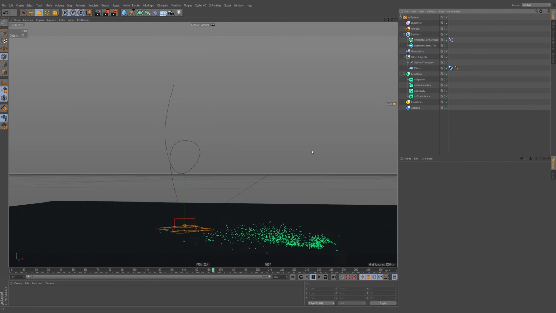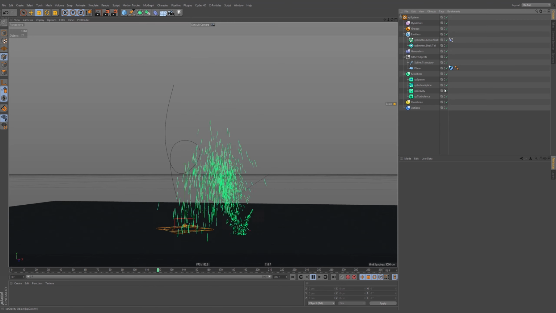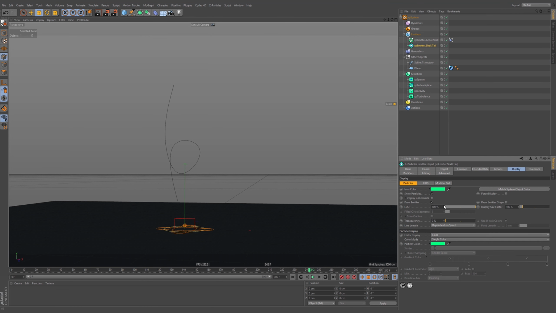Now, like I told you when we were looking at the videos, they don't actually always have this tail. So it's nice and easy. If we don't need it, we just turn it off. We could even just turn the spawn object off and then this emitter does nothing. It just adds no particles, or we turn the spawn on and we have our tail. Cool. Maybe I should give them a different color actually on the tail.